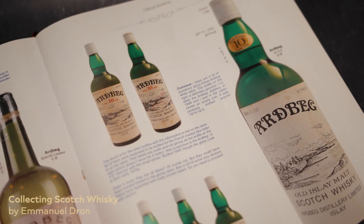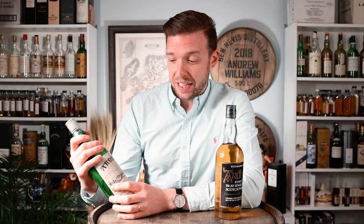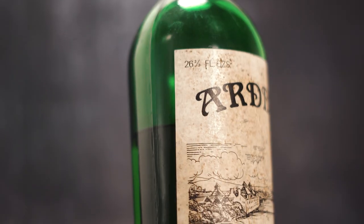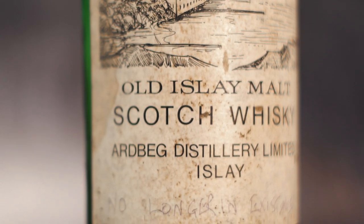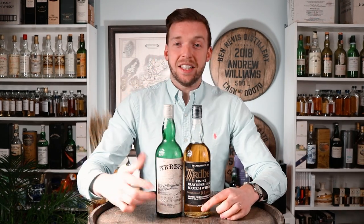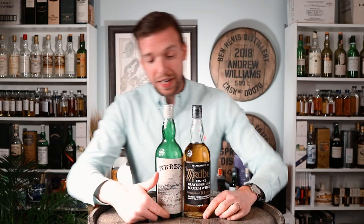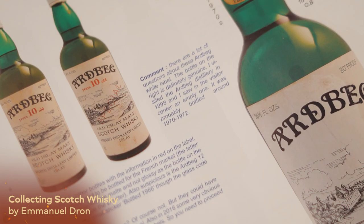This bottle from the earlier part of the 1970s looks quite different. The font — if anyone's a fan of Cardhu or head dumpies — it's a very non-Ardbeg type. It's also on a very long white label. If you compare the length of these two labels, it's quite fascinating that this elongated label wasn't in use in the early 1970s; this three-quarter length label is more common with what you'd expect from other bottles of that era.